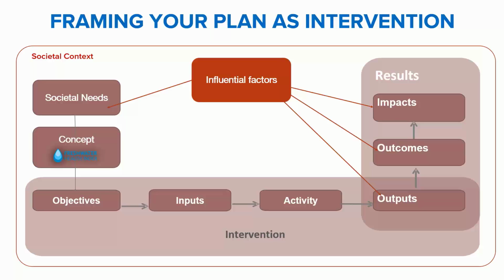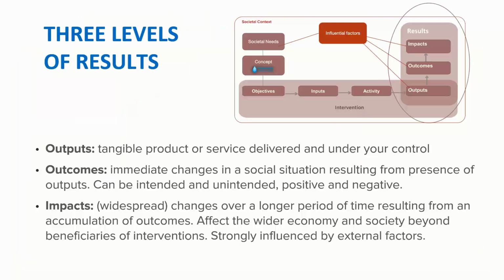The intervention itself, the plan, the objectives, and the implementation of the activities is largely under your control, and some direct results of activities equally are. However, just as you did not create the societal needs that triggered your plans, some results will be created beyond your initiative. We account for them by defining three different types of results. Results-based management calls results produced under your control outputs, results your activities directly contribute to outcomes, and broader results triggered in the wider environment impacts.